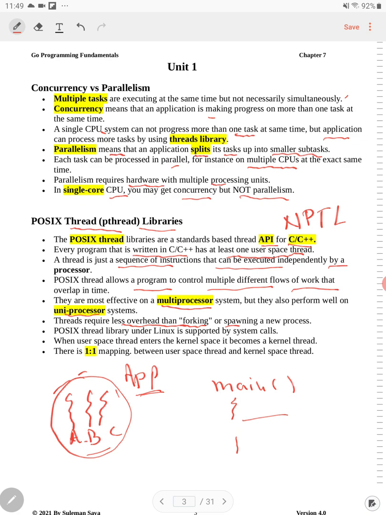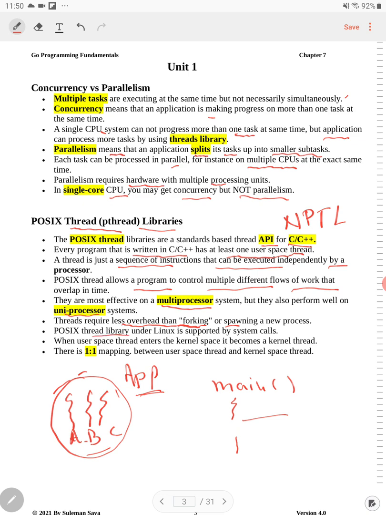If you create more threads instead of forking a new process, that will require much less overhead.